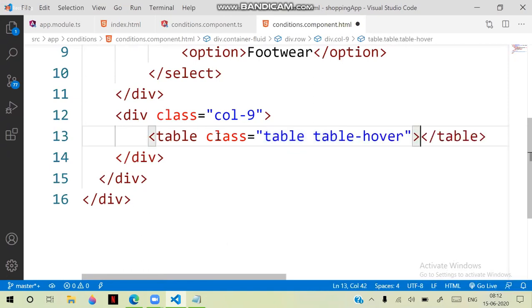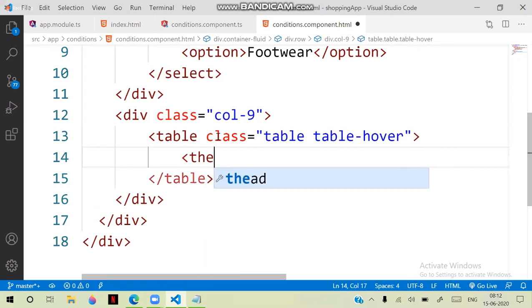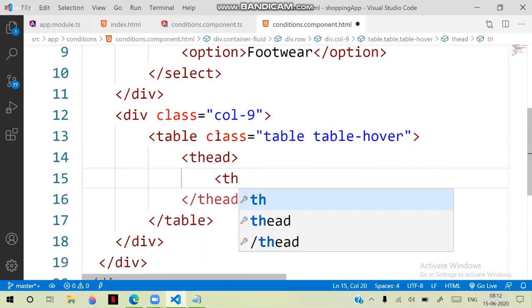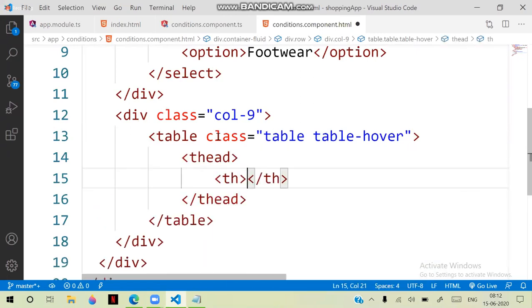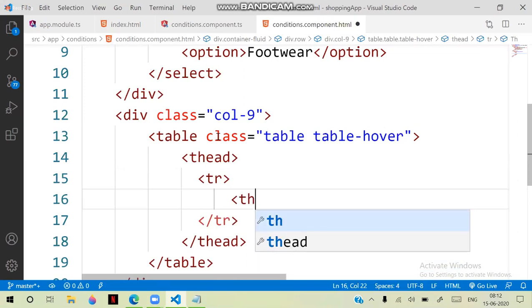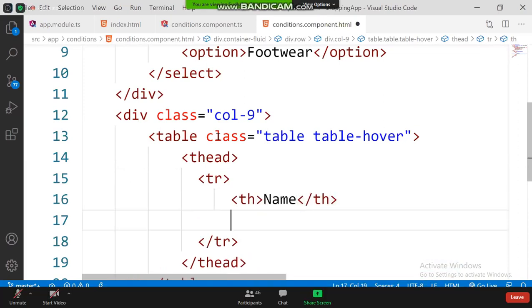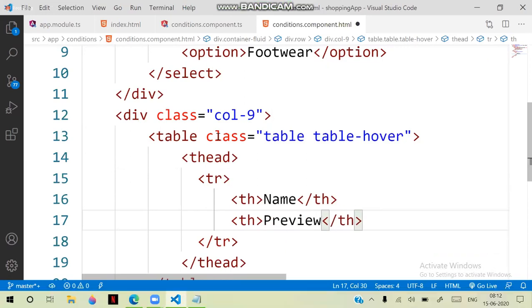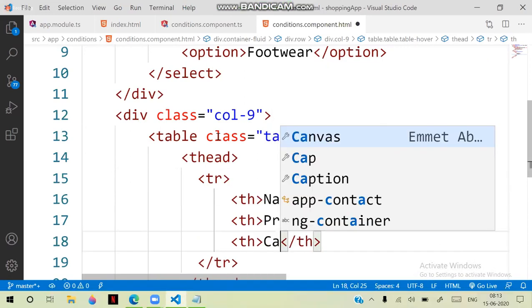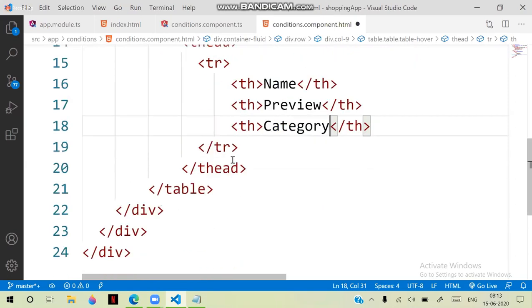That is the class we define. Thead and th. So in that we have tr, the row, in the th, and here we have name and preview, and we have category, just displaying the category also.